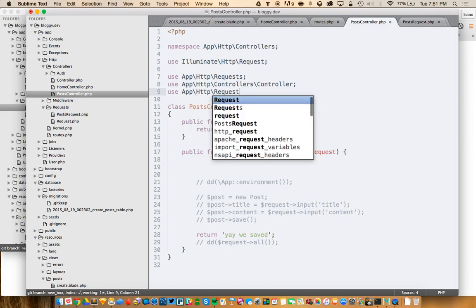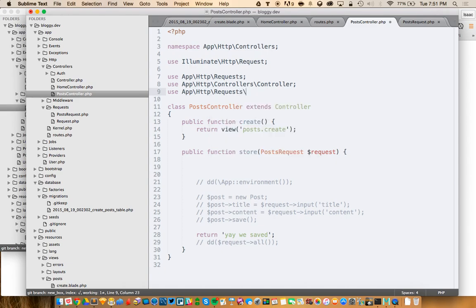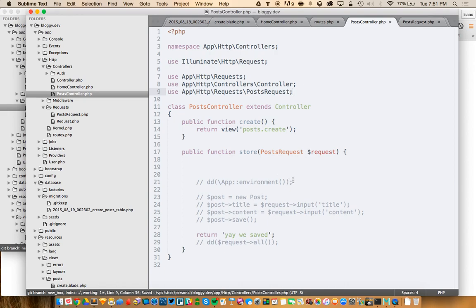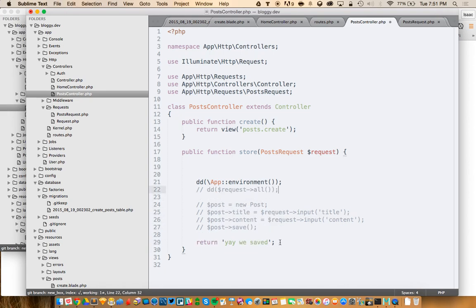It's under the request folder, and it is post request. Actually, this is the one I want right here. So that should take care of it.